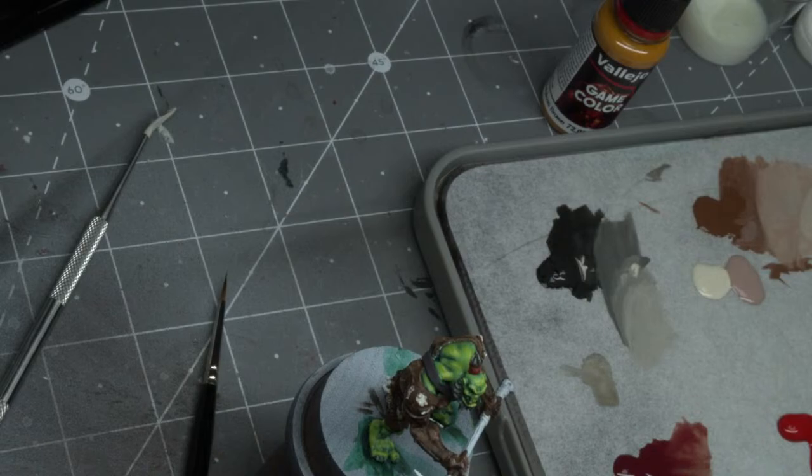Storage-wise, I've got one of those MDF racks, like the cheap ones online, where they just store on their sides, and I'm wondering if maybe the paints don't respond well to that. That might be absolute nonsense, and they're absolutely fine being stored on their side. That's possible as well. It may well be a Tom error as opposed to a paint error, highly likely.